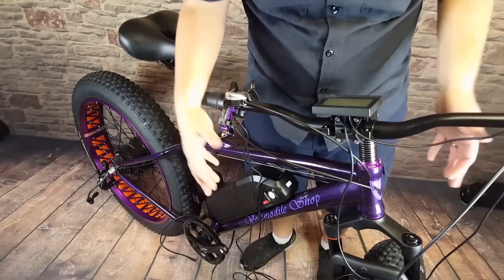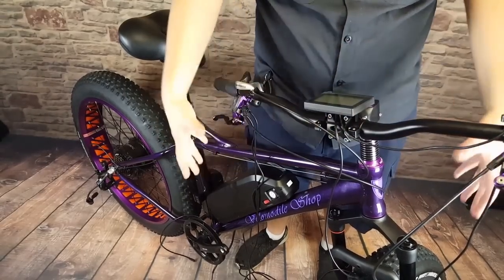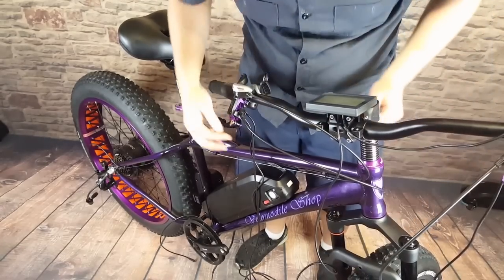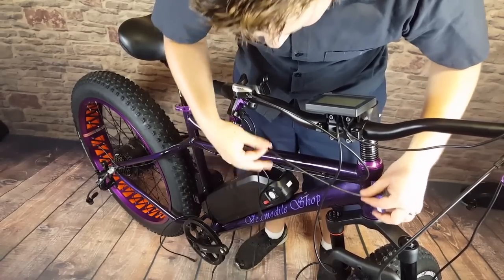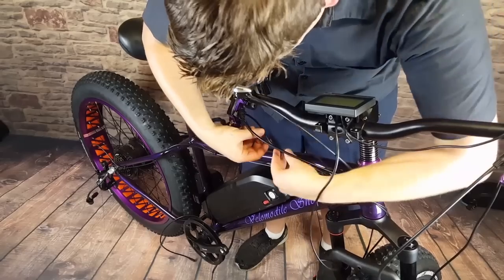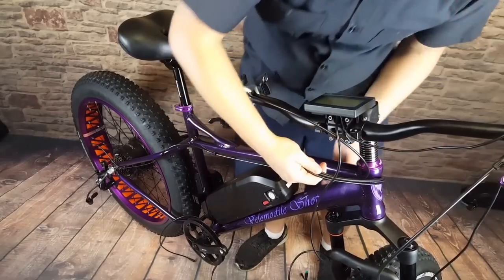There's no right or wrong way to do it. Make sure that you can turn the bars all the way to the right and all the way to the left however you run the cables. Make sure nothing is going to get down into the tire. Don't run anything through this section of the fork - that's not a good place to be. You already have your brake lines installed. They're nice and stiff, so that's a good thing to follow. That gives you a starting point - you have a brake line coming here, you can put a zip tie here and start following this along.